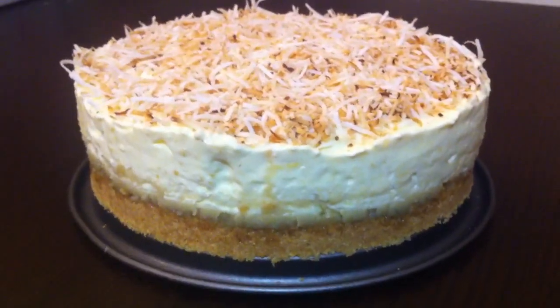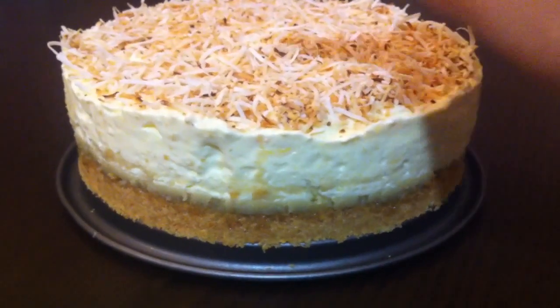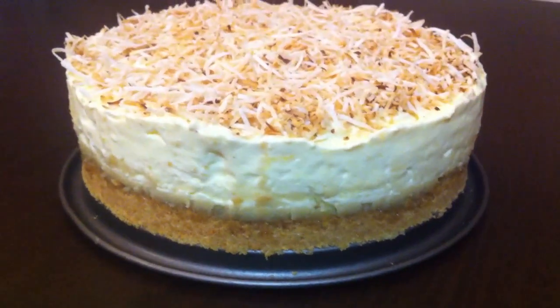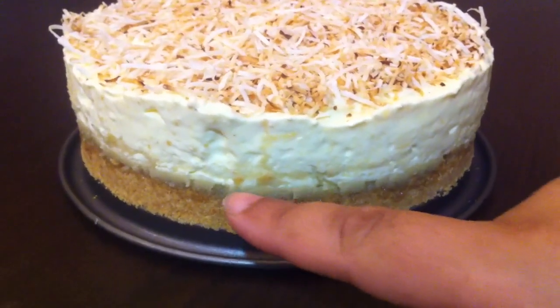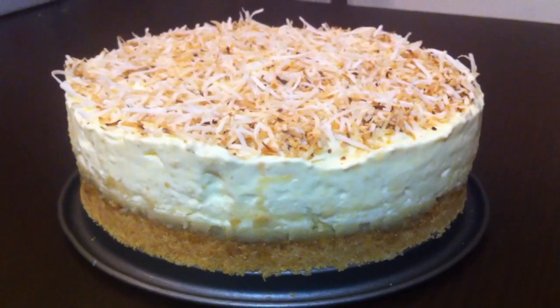Here's our pineapple cream cheese no-bake cheesecake with a roasted coconut topping, and our secret ingredient, kaya, coconut jam in between. Well, it's time to eat it.